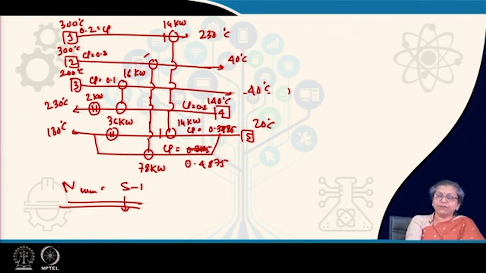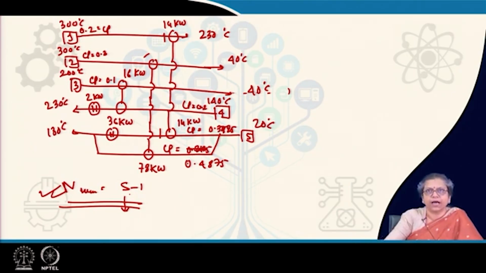be satisfied. By the way, for the cold end design of problem 2, this is not satisfied, but you have to remember that this is applicable only when the entire amount of heat from any particular stream is not removed by a utility. In this case, for the cold end design, the entire amount of heat is removed by the utility. So, therefore, this is not satisfied. For all other cases, hot section above pinch, cold section below pinch in problem 1, hot section above pinch in problem 2, this is going to be satisfied.